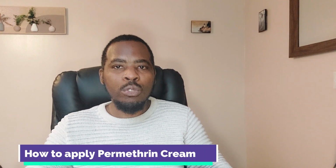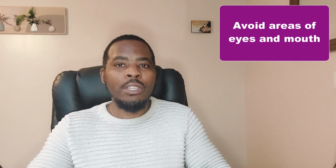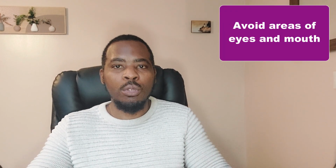So let's talk about how to apply Permethrin. You might have scabies rash maybe just on the arms or on the legs, but you still have to apply all over the body, even the face, the ears and neck, as well as the scalp, as the rash can spread just by you touching different parts of your body. But you should avoid the areas of the eyes and the mouth, especially in children.